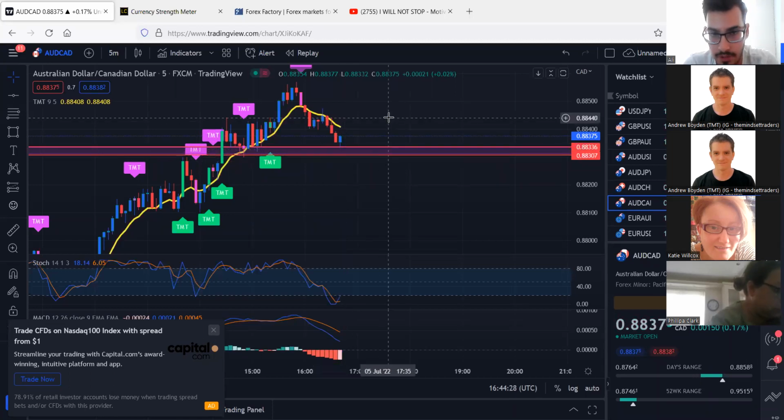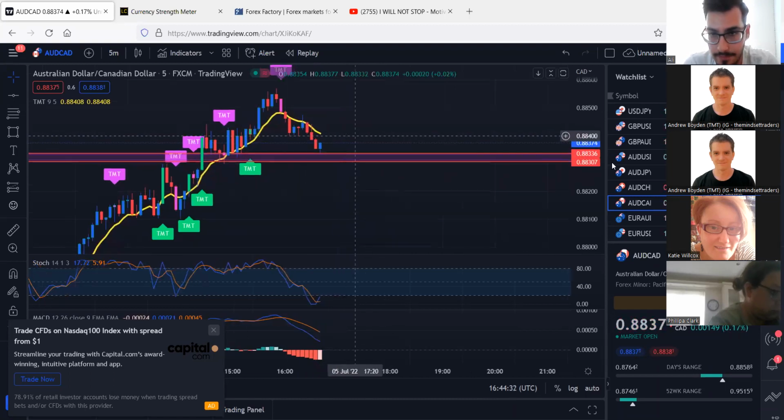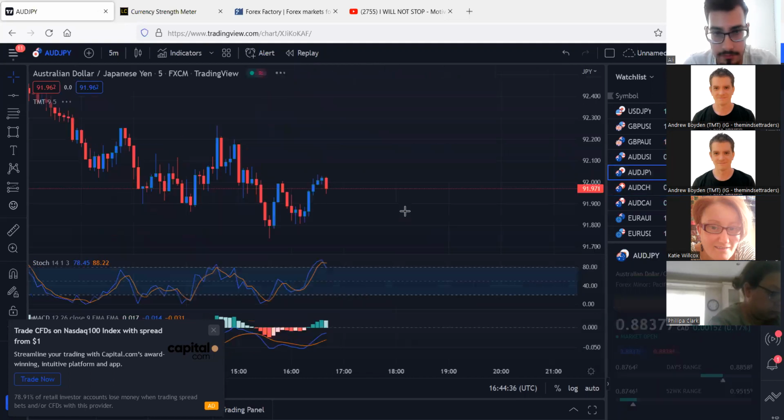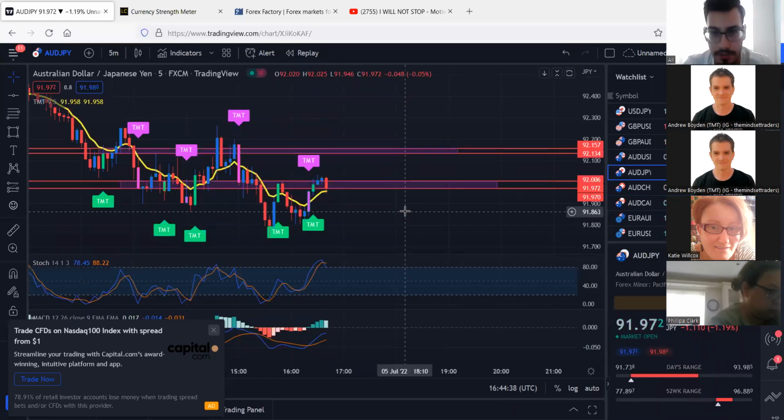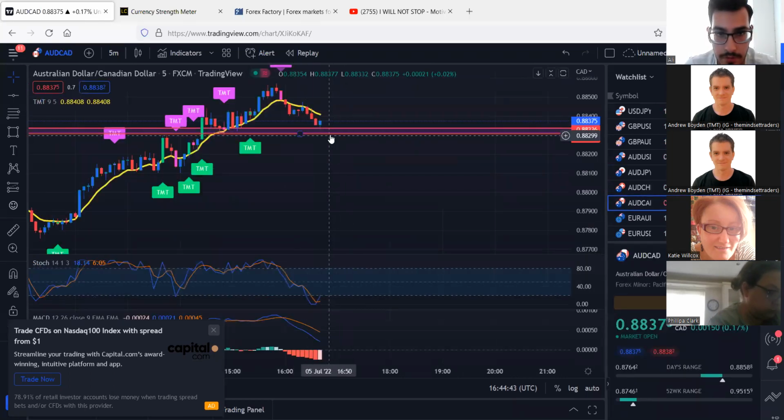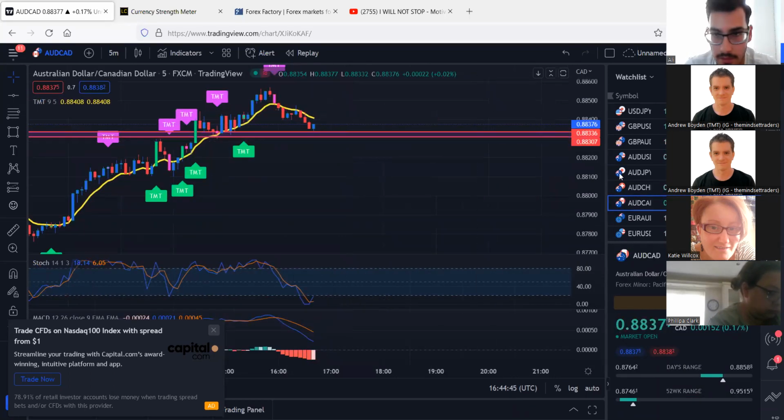our area can still bounce back up. And by the looks of it, that's what it's doing so far. But if you guys took trades on that, which I didn't, because I missed the opportunity, I believed the full candle would close in our area. But let's see, there's still one more minute to it.